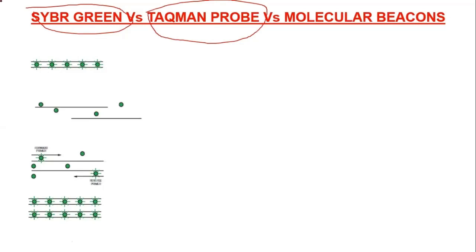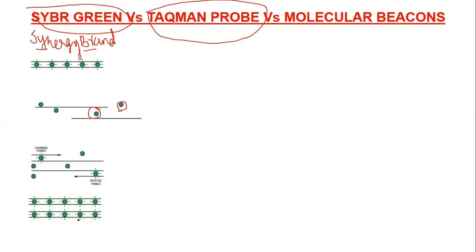So what is SYBR Green? SY stands for Synergy, and brand. It's from the company Synergy, and that's why SYBR Green. As the name indicates, it fluoresces in green color, and this dye can bind to double-stranded DNA only. As and when your amplification happens, in the denaturation process, the double-stranded DNA becomes single-stranded. At that time, the SYBR Green is moving away from the DNA, and when double-stranded DNA is formed, then the SYBR Green dye binds to it.